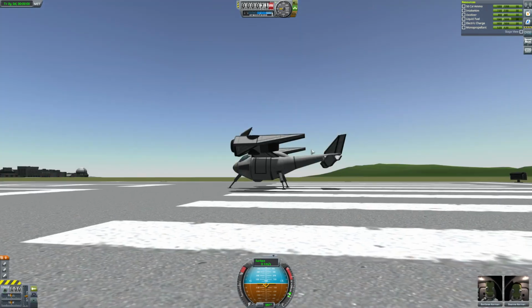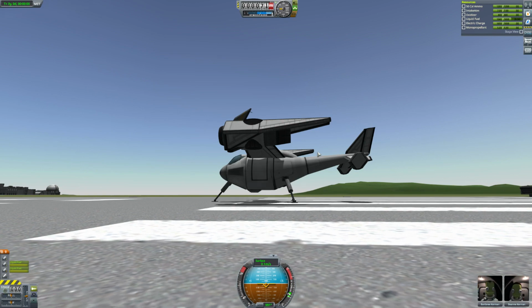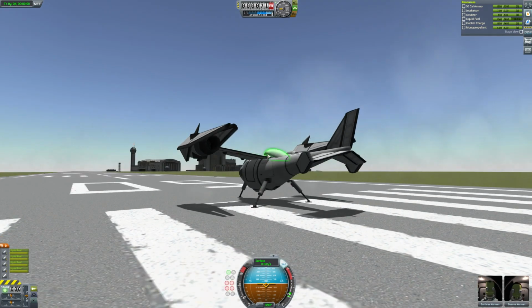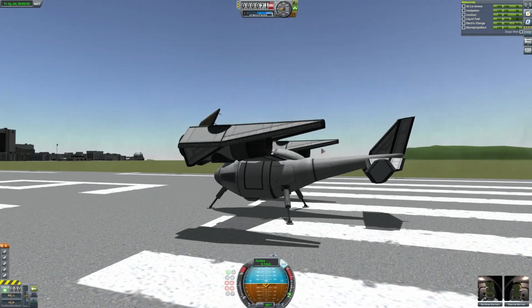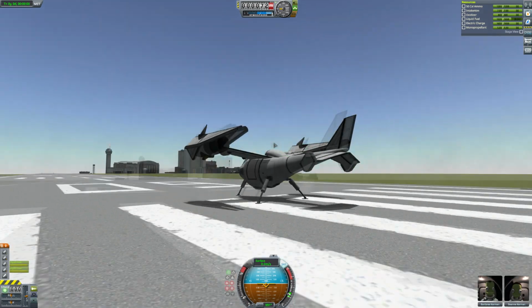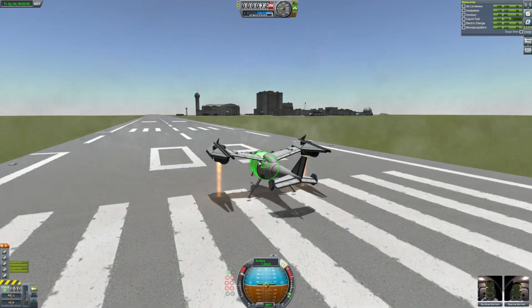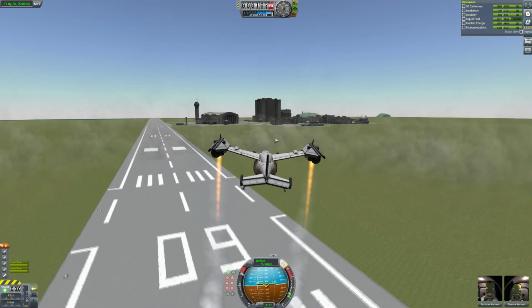How do the engines work? I think these are the downward ones, and those are the forward ones. Okay, how do I turn on afterburners? Like this? Like that. Okay, alright. So throttle up the engines, take off, and obviously the goal of this will be to land on the VAB, because this is the first VTOL and therefore the obligatory VTOL.